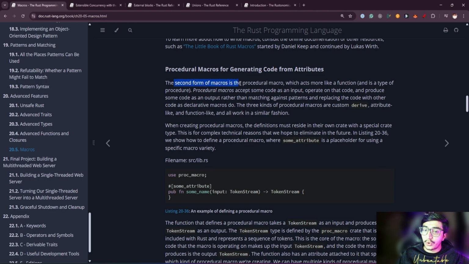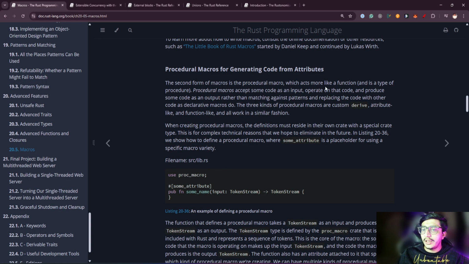The second form of macros is the procedural macros, which acts more like a function and is a type of procedure. Procedural macros accept some code as an input, operate on that code, and produce some code as an output, rather than matching against patterns and replacing the code with other code as declarative macros do.